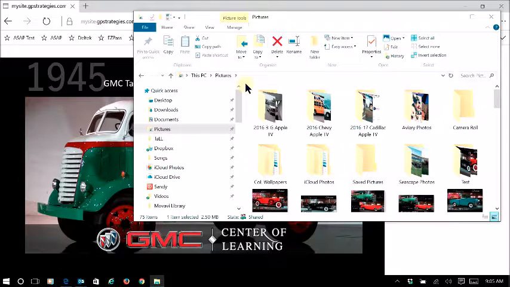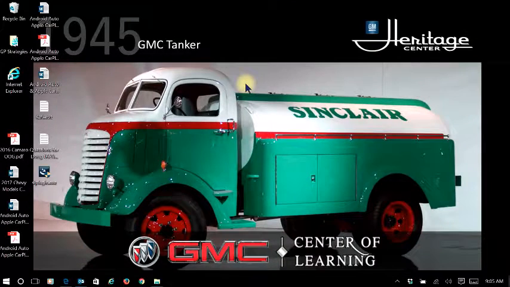If I go to my desktop now, I should see that that is now my wallpaper. By the way, here's a tip for you. If you hold down the Windows key, which is the third key from the left at the bottom of your keyboard, the one that has the Windows logo on it, the physical key, hold that down and tap the letter D. That'll take you to your desktop. And as you can see, I do in fact have the proper wallpaper there.